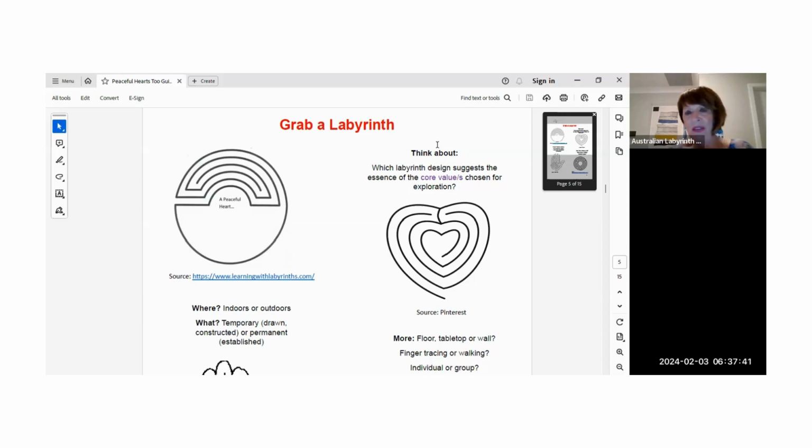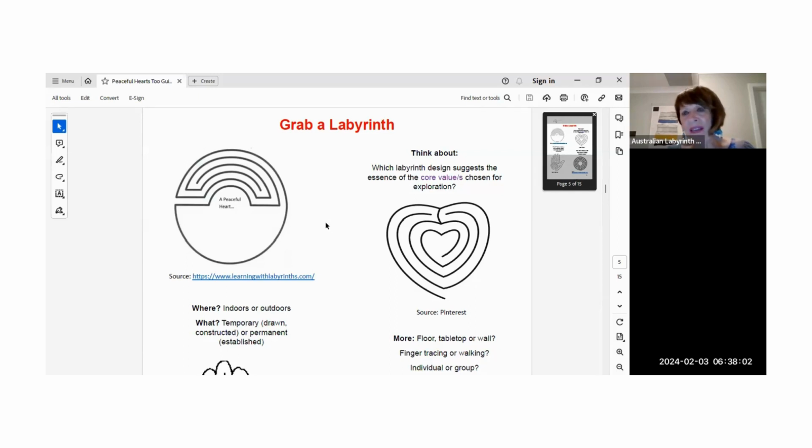The other way that this can be used is simply by us individually. Like I love sitting down and just drawing a finger labyrinth and then working with it as I move through a day's activities. So these can be used whether you have a permanent one or not.